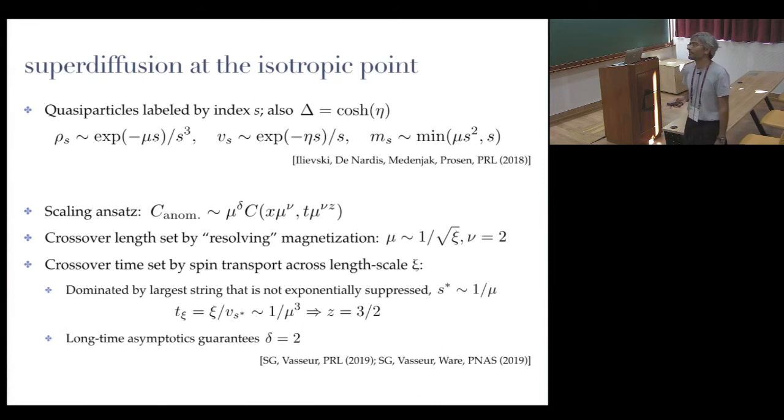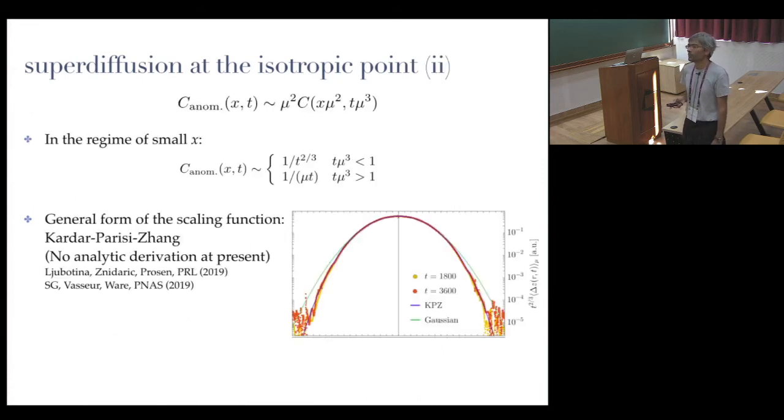So that's that exponent. What we don't know from this argument is, of course, what the scaling function is. And so at this point, we now have a nice argument due to Weir, in addition to a bunch of numerical evidence, that the scaling form is certainly non-Gaussian and probably is of the KPZ universality class.